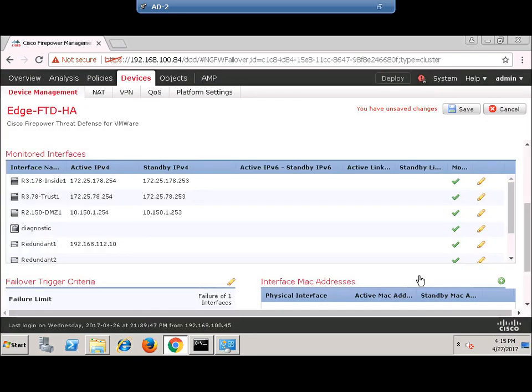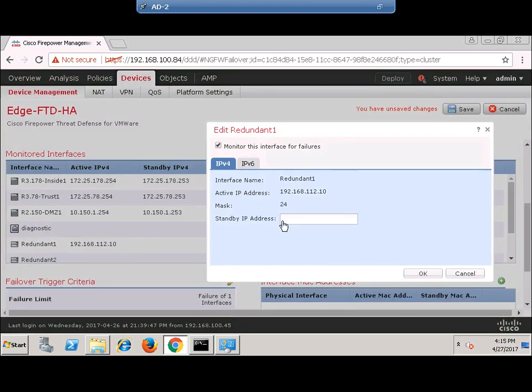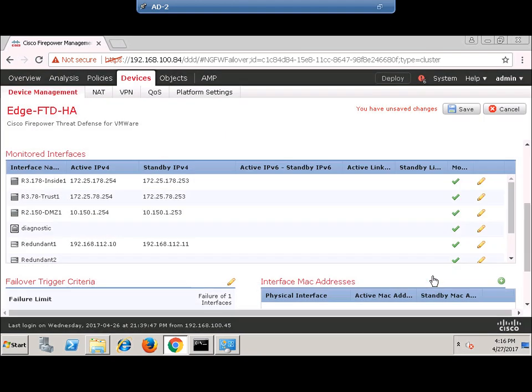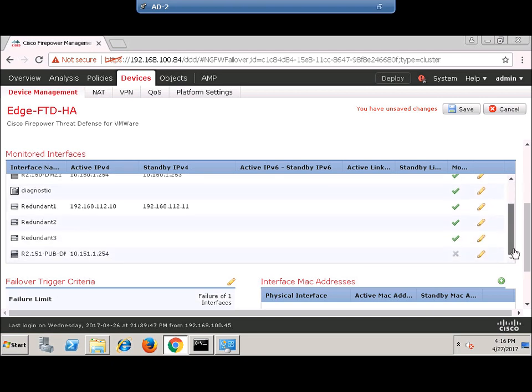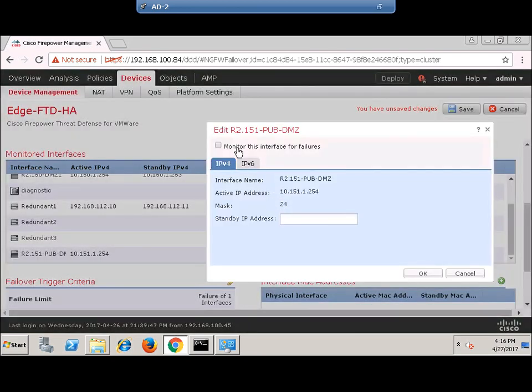For the redundant one, which is outside, monitoring is enabled, but I give the IP, so 192.168.112.11. And finally your public DMZ interface, enable the monitoring of this interface, and 10.151.1.253. Click OK.